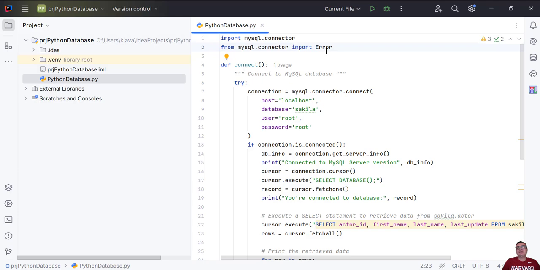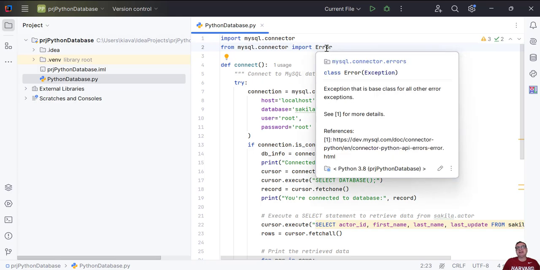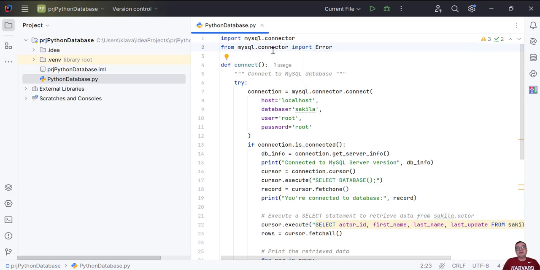Error is used for exception handling in this application. This is a class, an exception that is the base class for all other error exceptions. So we want to catch all the exceptions, therefore we are going to use from mysql.connector import Error.